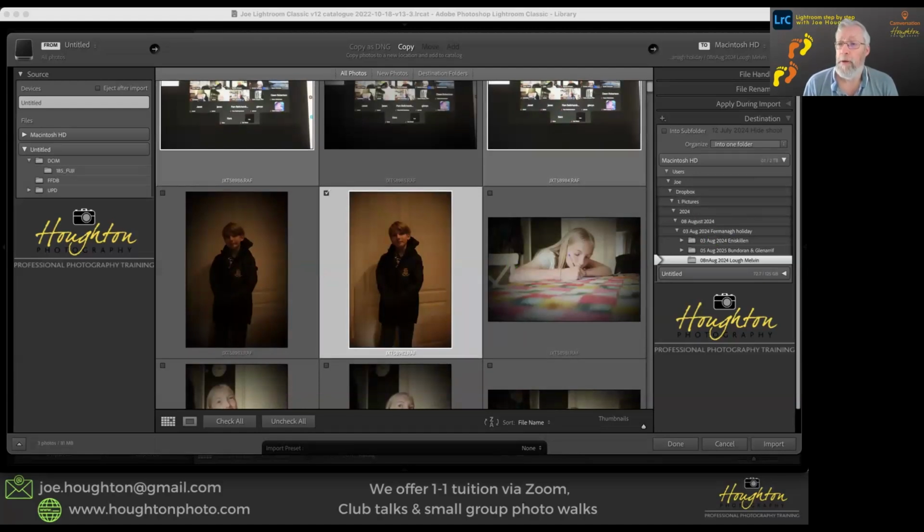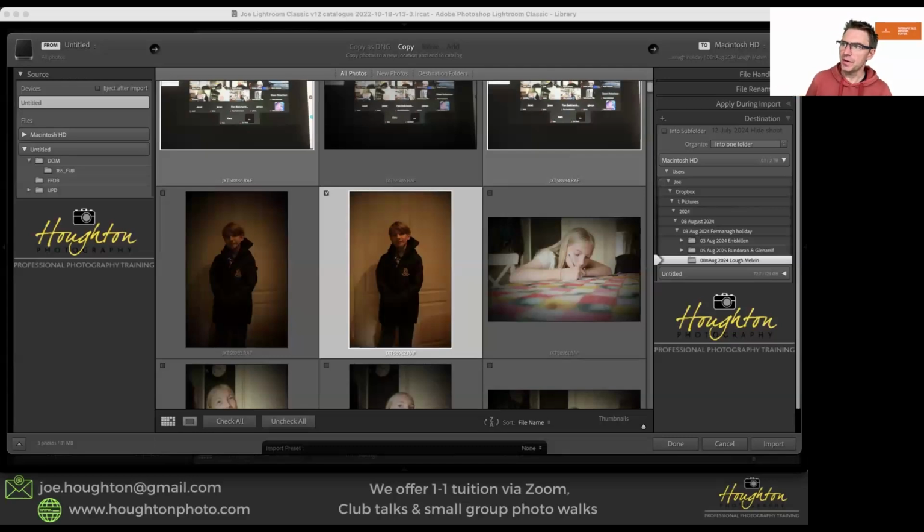Oh, we've had a quick question. Actually, I think you're about to read it actually. So Jane said if you shoot RAW and JPEG and use the JPEG for transfer to phone for quick editing and posting, which I do as well, would you just import the RAW files for that maximum quality?